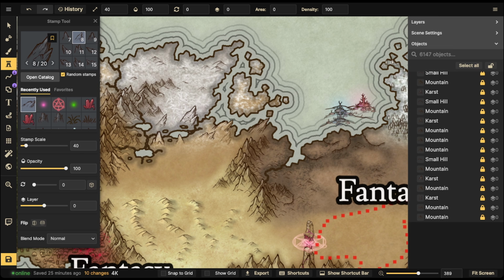Whenever you're putting in land formations, it could be cliffs, mountains, hills, whatever it might be, you want a nice variety of sizes, because that's going to look more natural than all the mountains and all the hills being exactly the same size. So it's helpful to have this variation. So I'm going to have these glaciers right here.